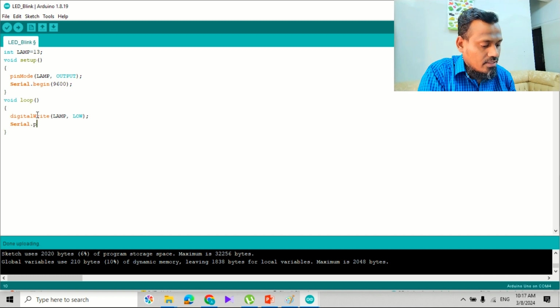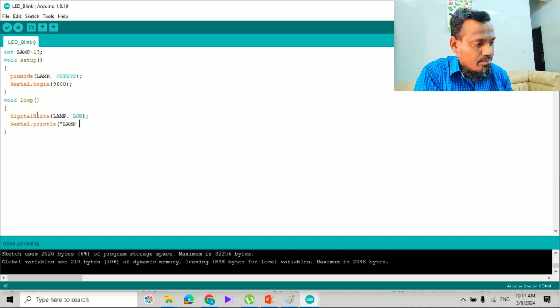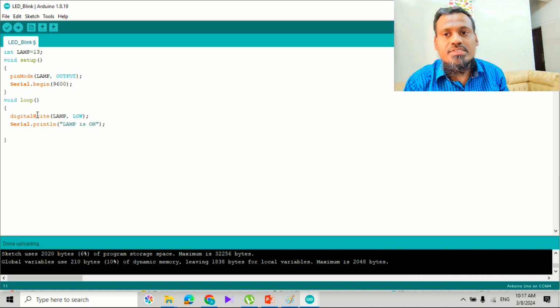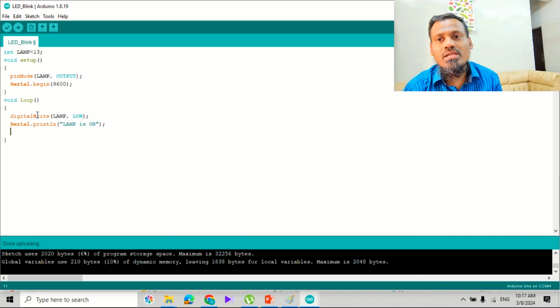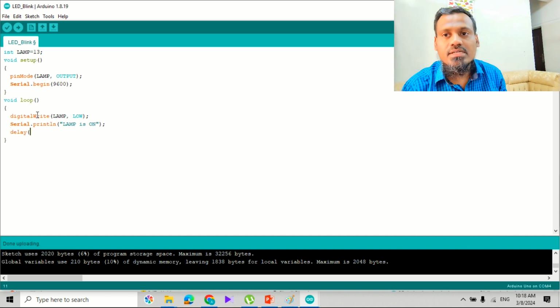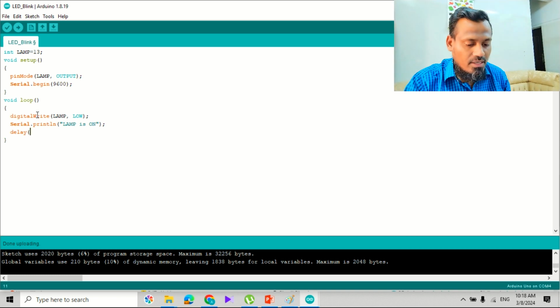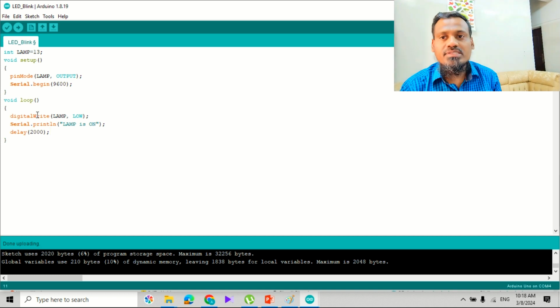Serial.print in a new line, add the statement lamp is on. Whatever you enter in the code will appear on the serial monitor. Let this condition be delayed for 2 seconds. The number we give inside the delay function has a unit of milliseconds, so 2000 milliseconds means the lamp will be switched on for 2 seconds.